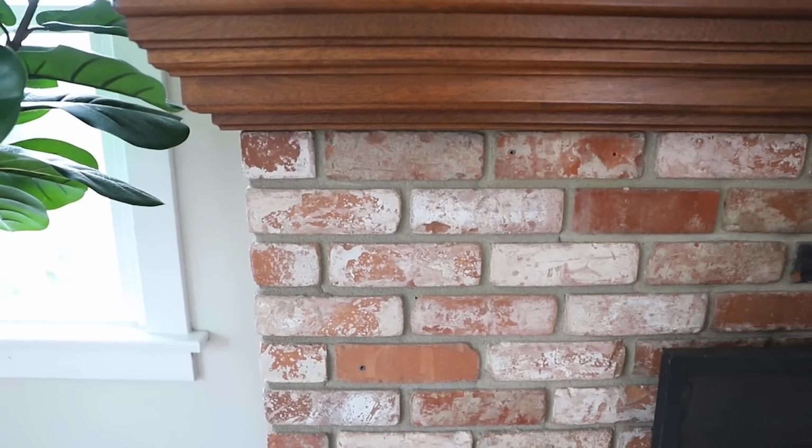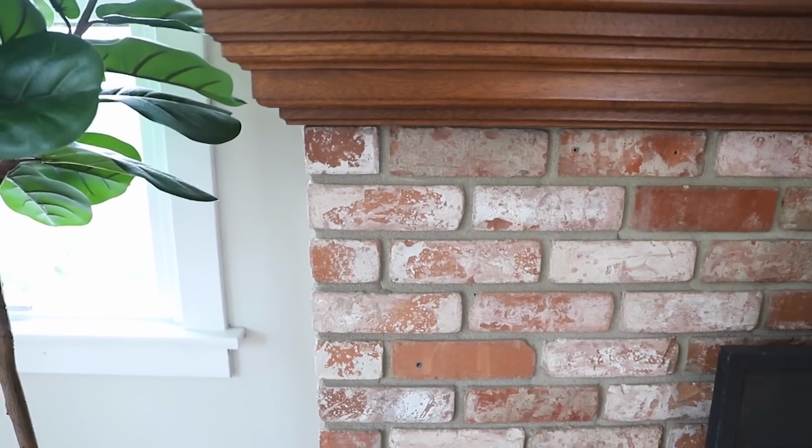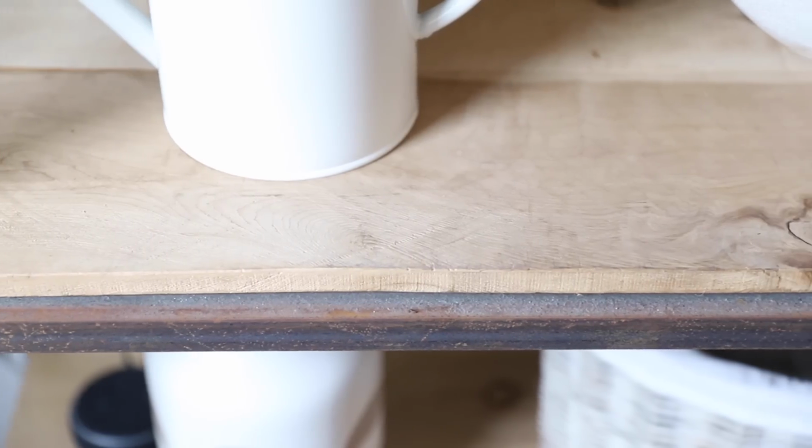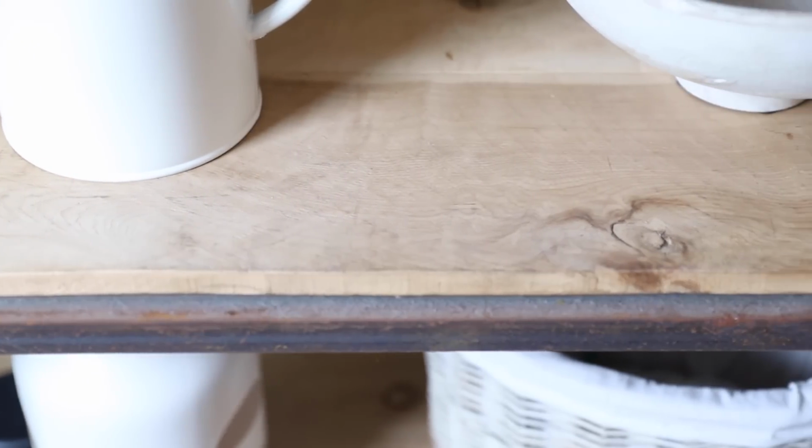But we still have a honey colored wood on the floor, so we're kind of mixing that in with what's going on behind me on the fireplace. And then within some of the lighter color, our coffee table is gonna be that lighter color wood. If you remember my bookcases, which are in the same room, it's just raw planks of wood that are a lighter wood color. They're literally just wood from Home Depot with no finish on it. So that kind of ties it together. Then in the dining room, which is across the way, our dining table is that lighter color wood.